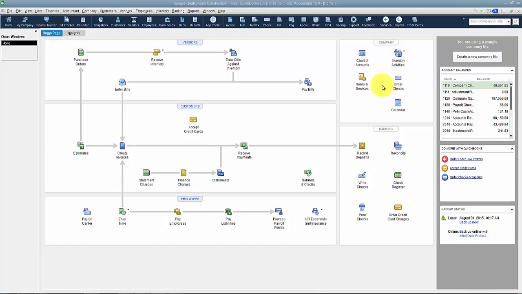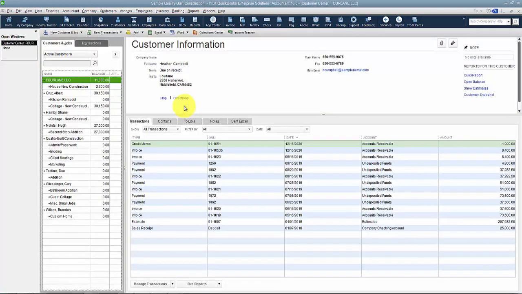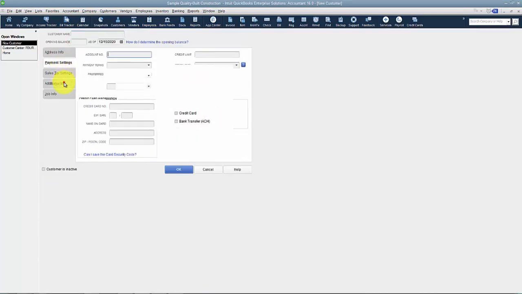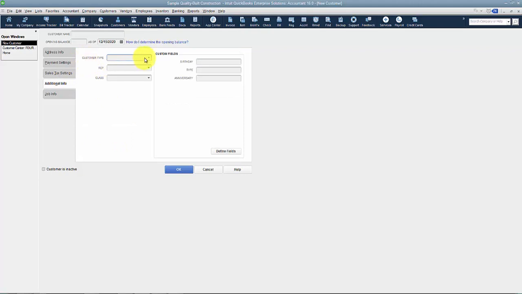All right, we're going to talk about the customer type list: how to set up a customer type, and then why to set up a customer type. So, how to: come into customers here. If you edit any customer or create a customer from scratch, under the additional information tab you have your customer type here. So I can add new from here.